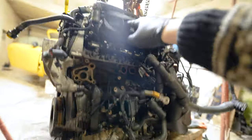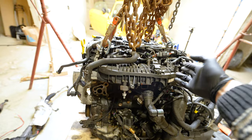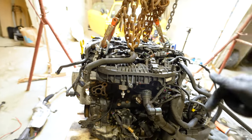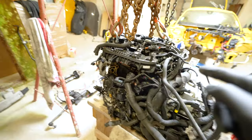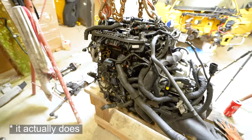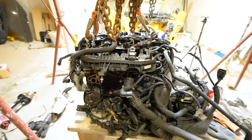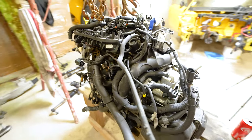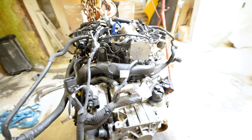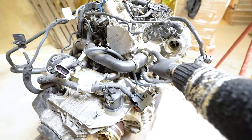I'm also going to remove the intake manifold because I want to do the carbon buildup cleanup. The carbon buildup cleaning, because this engine does not have injectors in the ports, it only has direct injection, so that means that it suffers from the carbon buildup in the intake ports. Going down, this tube also needs to come out all the way to the turbine or the compressor.